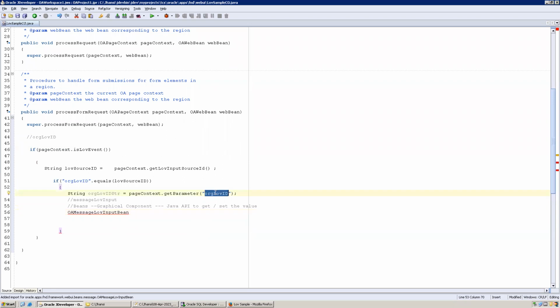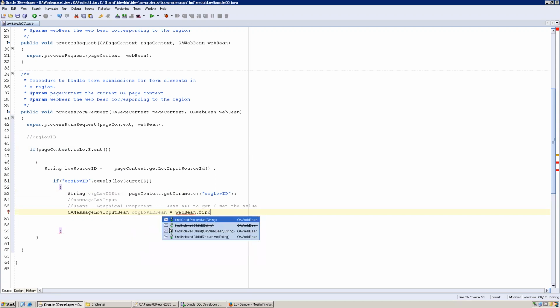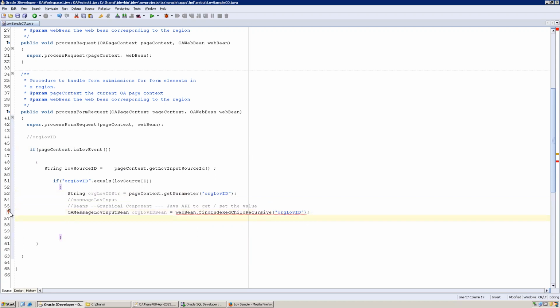And our bean ID is this one. So I'll just use a proper naming convention like this. And to get the bean, we have to use webBean.findIndexedChildRecursive. And our bean ID is this one. And you do a typecasting because it's a generic method. We have to do a typecasting.